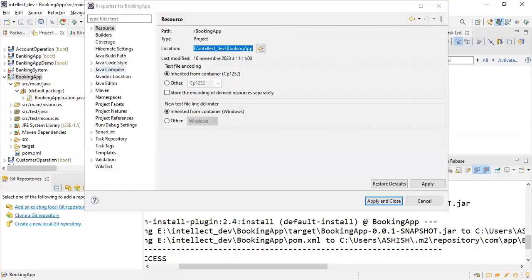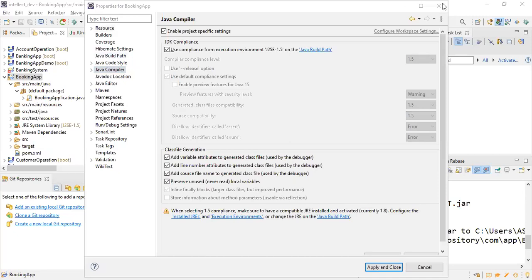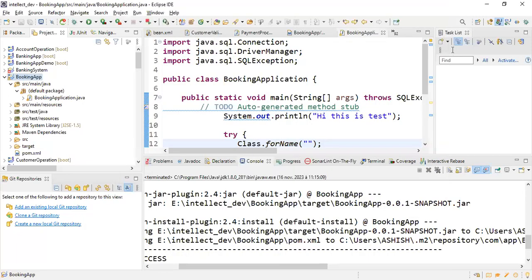Coming back to the Java compiler, you can change the Java compiler here and then perform it. But as of now, as a beginner, you don't need to do these experiments. You can just understand how Maven works. So this is all about Maven here. You can start working with Maven and creating projects, and then give different dependencies, and your job is done. And run simply Maven clean and Maven install.